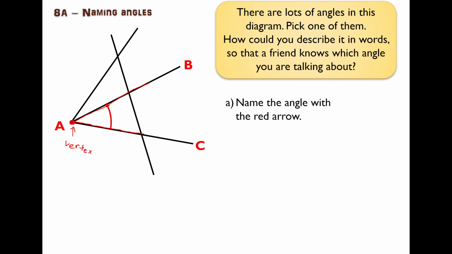Vertex. Very hard writing with a mouse. So that is going to go in the middle, the A with a little hat. See a little hat? It's like an angle. And the technical name for this symbol, very cute, is a hat. So A hat shows that the vertex is at A. And I start at point C, go to point A, the vertex, and then go to point B. And now anyone else can see, oh, CAB with the hat on the A, and they'll know exactly what angle you're talking about.